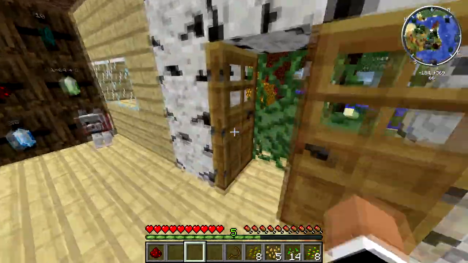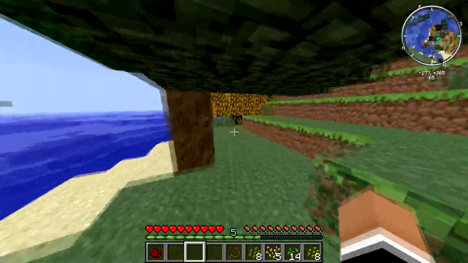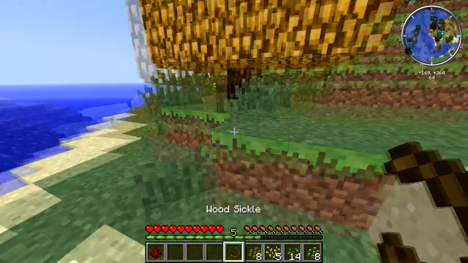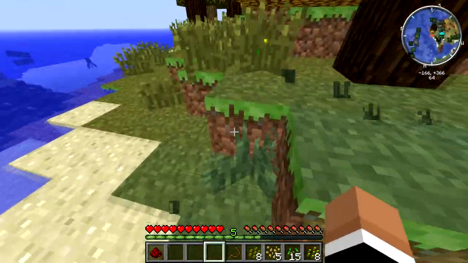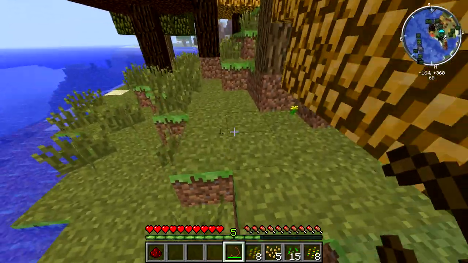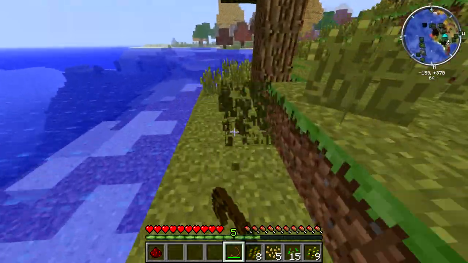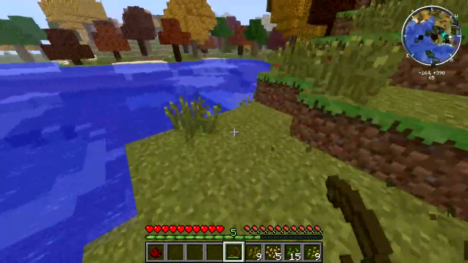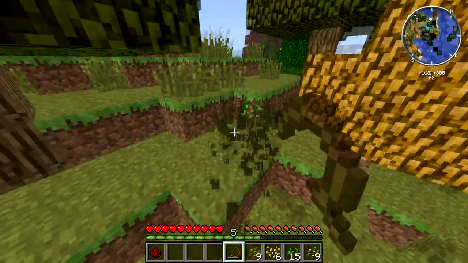Let's head outside. Now, normally when you're collecting seeds from tall grass, you have to collect each individual one. You have to hit it with your fist, and then you'll get something out of it. With a sickle, you can just left click, and it will collect as many as it can in the surrounding area. So you don't have to do them each individually, and you'll get more faster that way. And so it's very, very neat in terms of that.